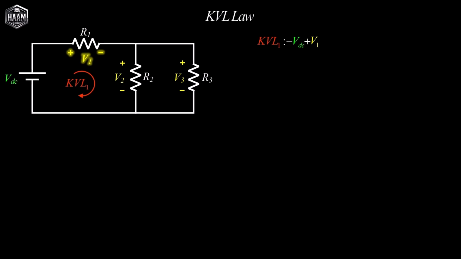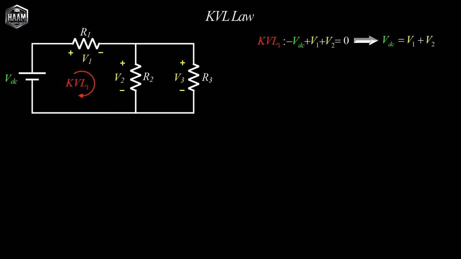When we then reach resistor R2 with voltage V2, again moving clockwise, we first encounter the positive terminal of V2. So we write plus V2. Returning to our starting point, the sum equals 0. Rearranging this equation, we have this. This is the result of applying KVL to mesh 1.